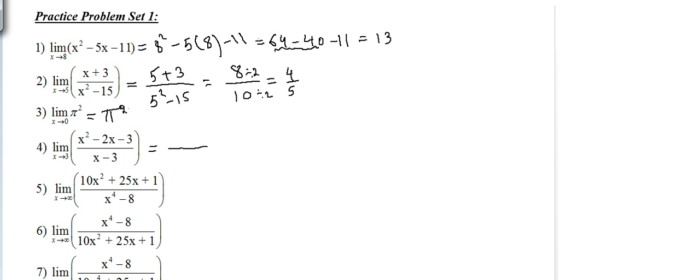If we directly substitute the value of x, we get 0 in the denominator. 3 minus 3 is 0. But we have to check what we have in the numerator before we decide what to do. X squared is 3 squared, which is 9. Minus 2 times 3, which is 6, and minus 3. 9 minus 6 is 3, minus 3 is 0, so it's an undefined form. That's why we have to change the form of this limit before we substitute for x.